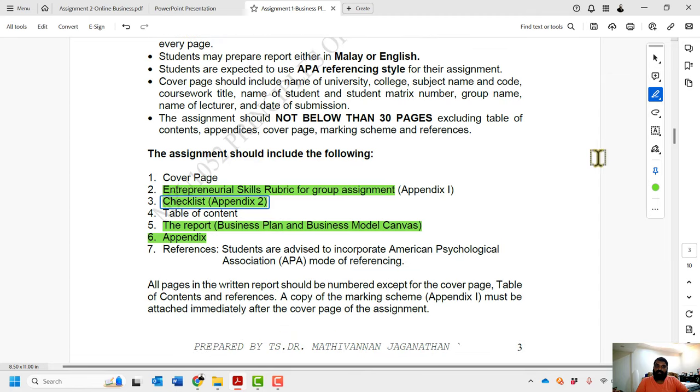And you just check all of this. Now, before I forget, another reminder. You can write a business plan for any business. And after the business plan, you will do the second assignment, which is an online business. That one is a real business. You have to sell the product. So your business plan and your online business can be the same product. If for your first assignment you want to do a business plan for a restaurant business, but for your second assignment, online business, you want to sell pens, totally different, no problem. If you want to do the same business for both assignments, also can. It depends on you.